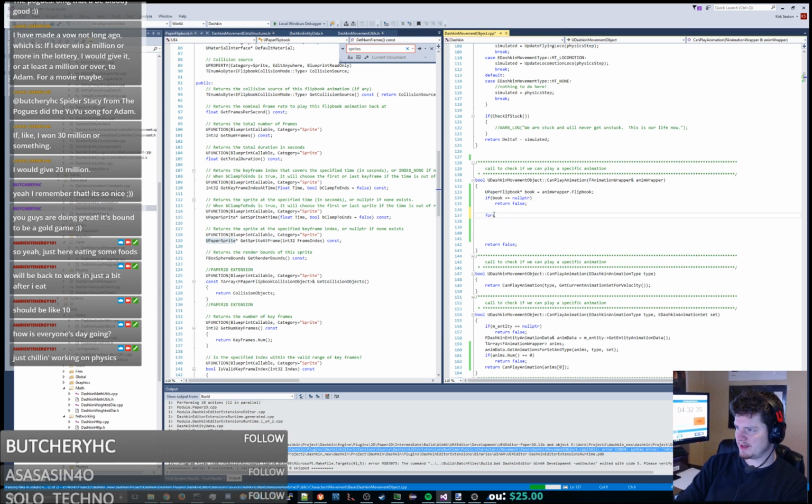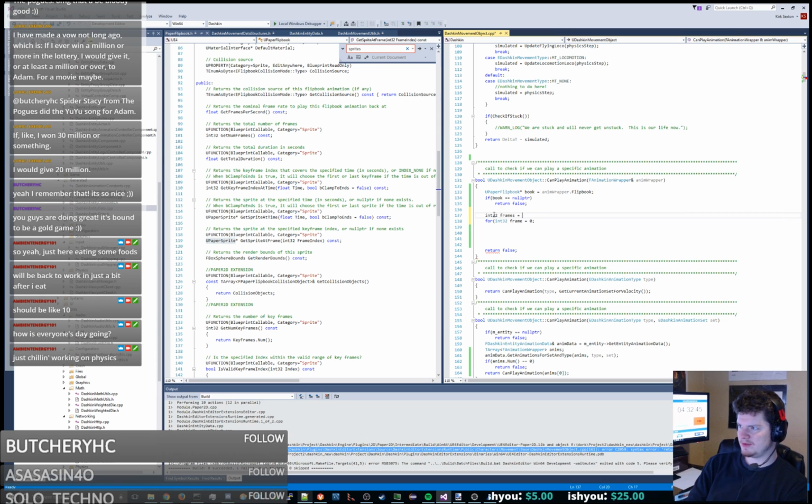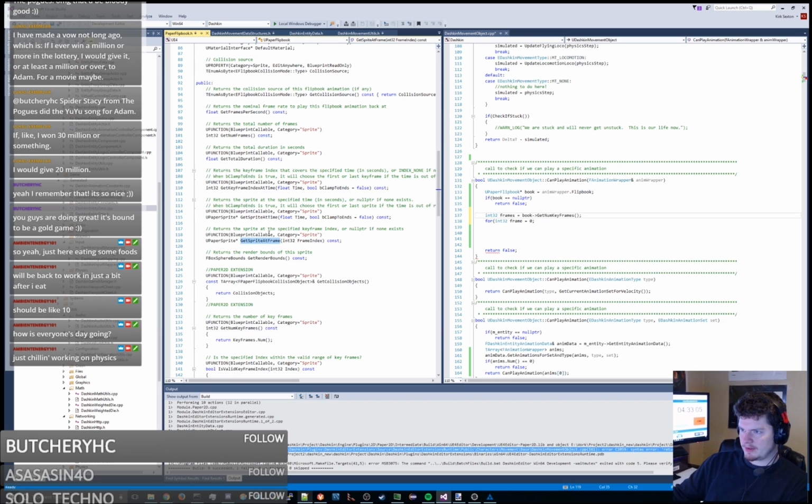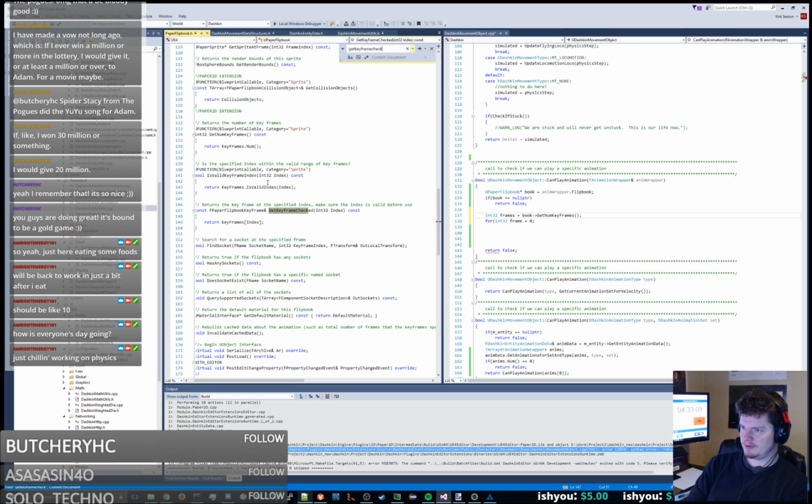So it's basically this: for int frame equals 0. We want int32 frames to be book get num frames. Num keyframes? And then we want get keyframe checked.